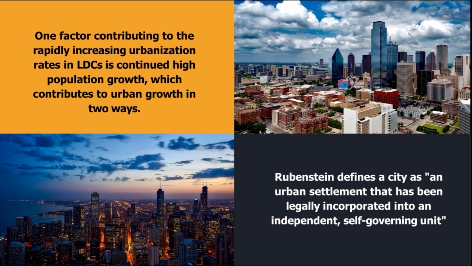One factor contributing to the rapidly increasing urbanization rates in LDCs is continued high population growth, which contributes to urban growth in two ways. First, growing population in rural areas force many people to move to the cities in search for better opportunities. Second, the birth rates of people who move to the cities in LDCs are not dropping. So, the continued high birth rates can lead to the massive poverty that persists in the cities in LDCs.